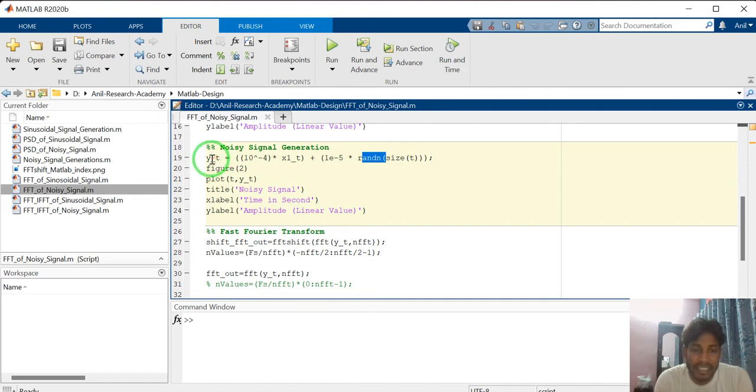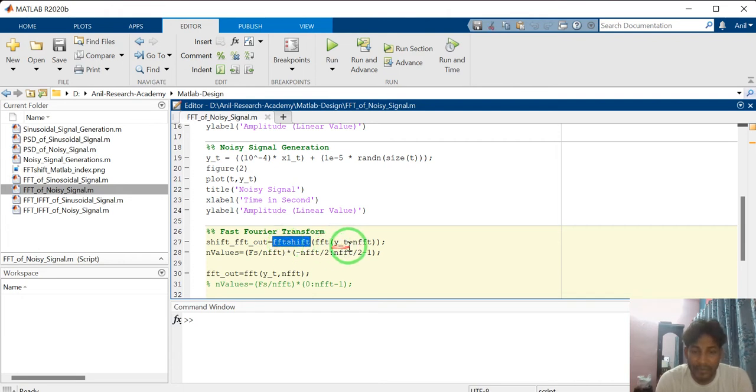I am converting this noisy time domain signal to frequency domain signal by using the FFT MATLAB function. FFT of yt, NFFT, the FFT point. I am passing these two arguments to FFT. It will perform FFT. Then once after FFT, we do the fftshift.